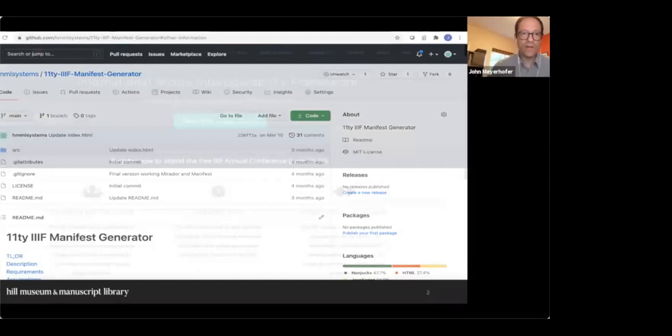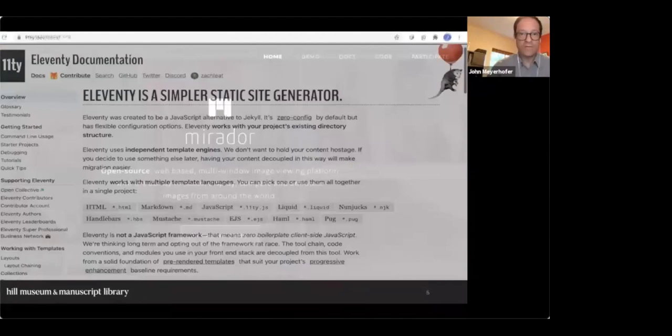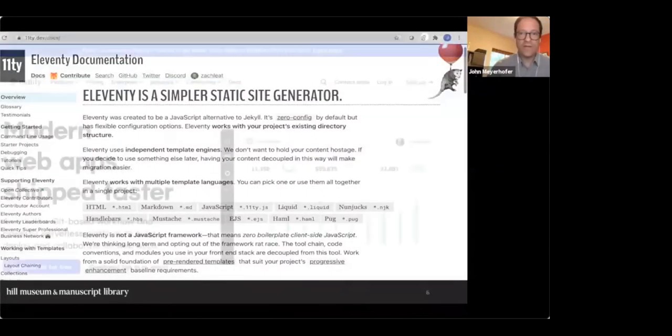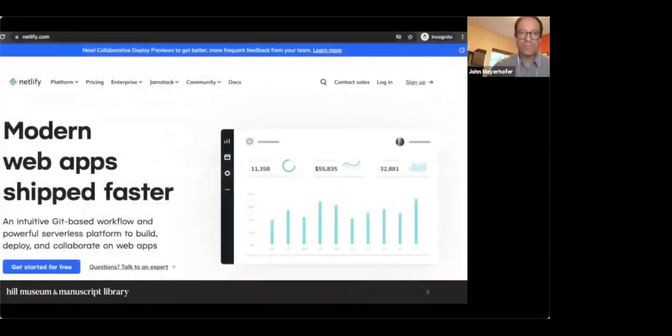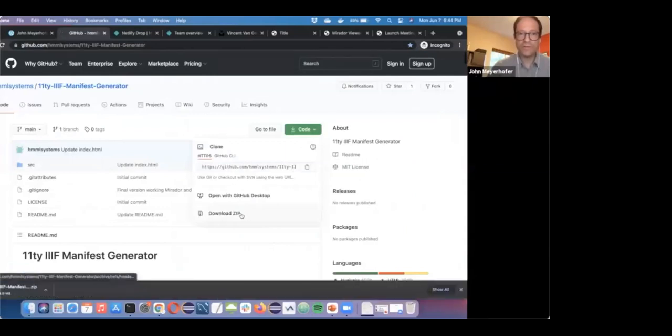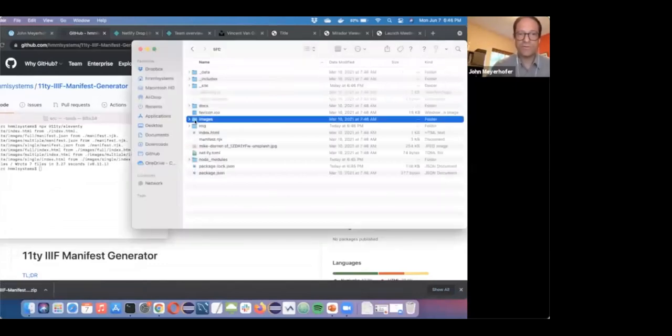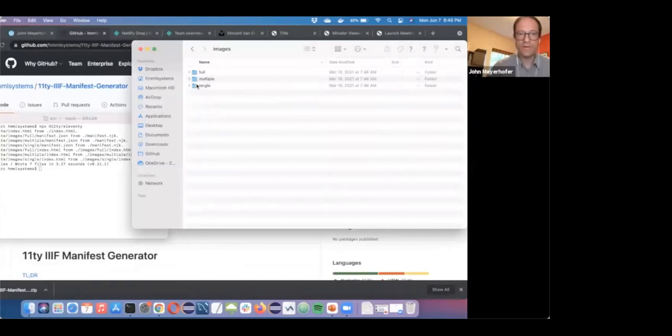The tool utilizes the IIIF API standard, the Mirador image viewer, 11ty static site generator, and the Netlify hosting site to create image presentations with deep zoom capabilities. Once you download the GitHub repository, you can install the application and then use the 11ty to create a set of files. The project is seeded with content so you can get an idea of what you can do without any setup.